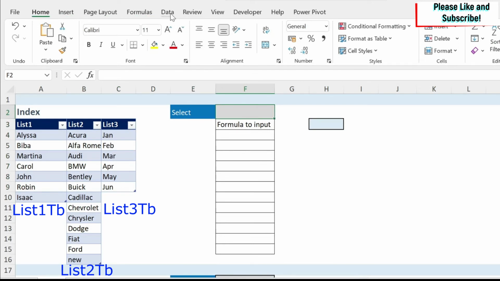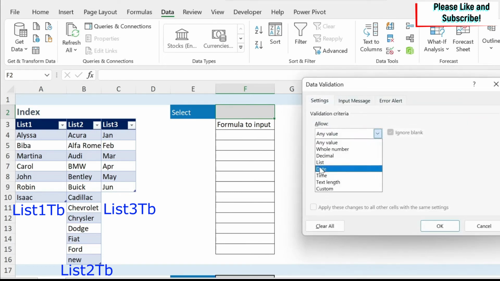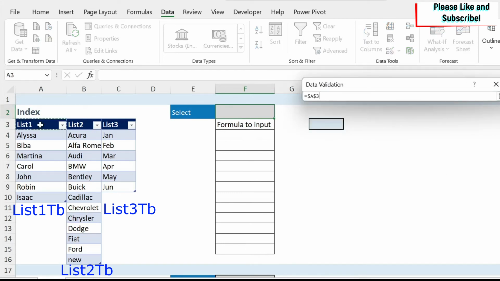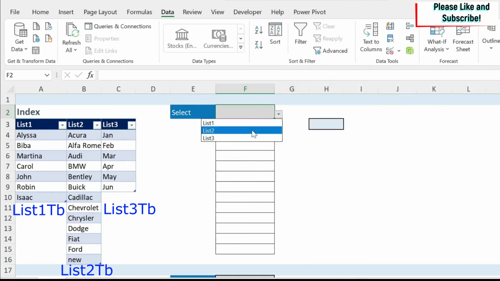After this is done, we're going to create our first drop-down list. So we go to Data, and then we click on Data Validation, List, Source, we select the 3 headers, and then we say OK. And now I can select one of the lists. So I'm going to select list 2, for example. Then we need to populate this dependent dropdown. So what I'm going to do is write a formula here. If it doesn't work, I can at least troubleshoot it. And this is best practice. It's better not to go into data validation and write the formula directly there.